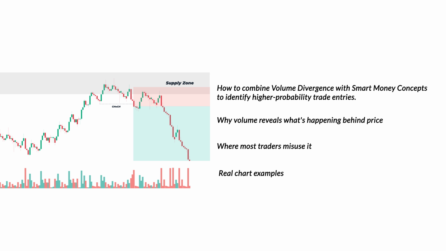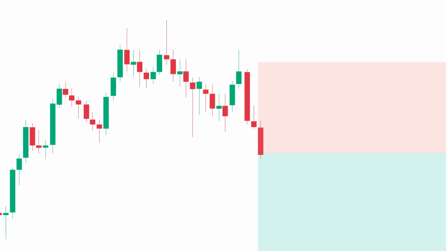But before we look at the charts, there's something important you need to understand. Most traders use volume the wrong way. They expect it to generate buy and sell signals. That's not its job. Volume isn't designed to tell you when to enter a trade. Instead, it tells you whether the current move still has conviction behind it. It is another layer of confirmation.